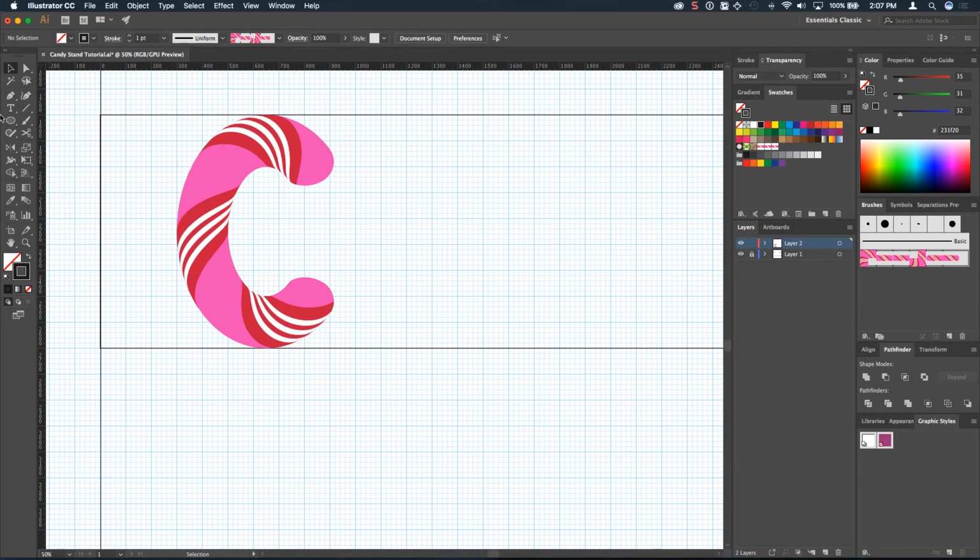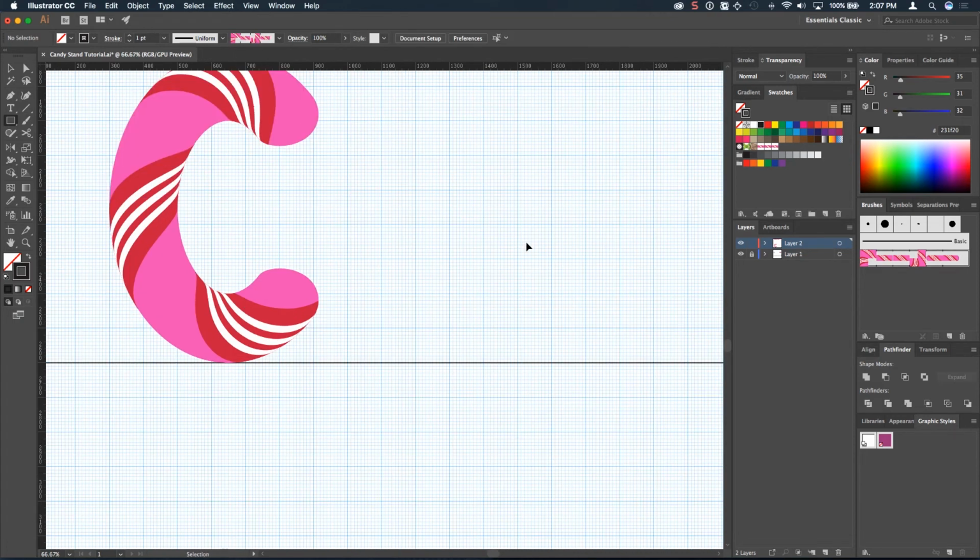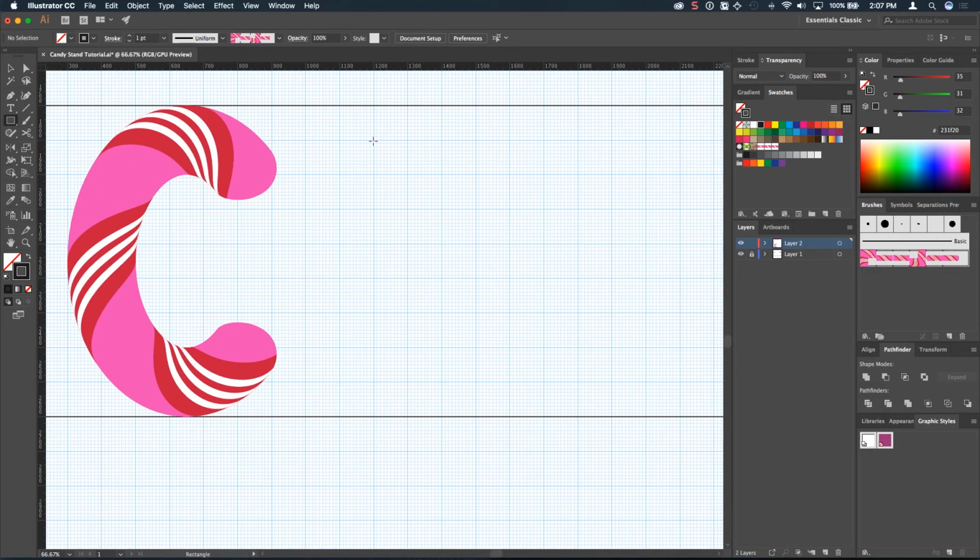So let's move on to our A. We're going to grab our rectangle tool, and let's start drawing this again. Sometimes you don't get right on those grid lines, so it depends on how worried you are about that, but I'm going to make sure that I'm pretty close on those. That looks good.